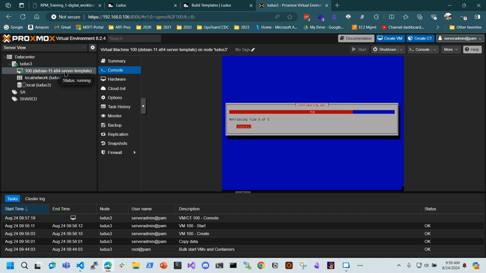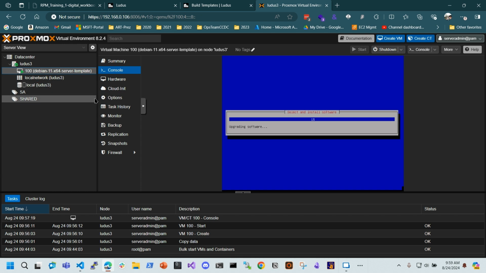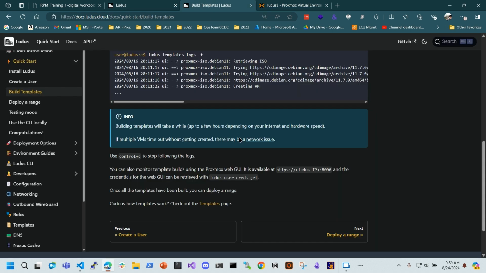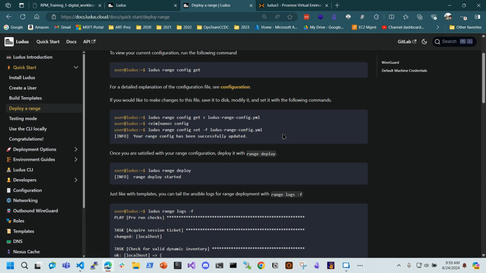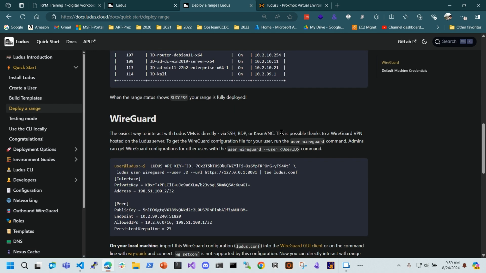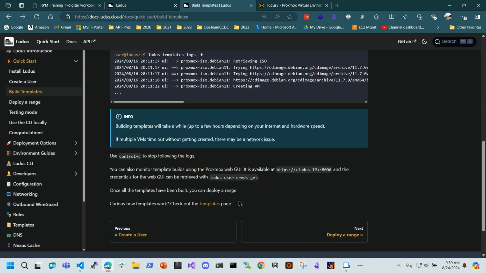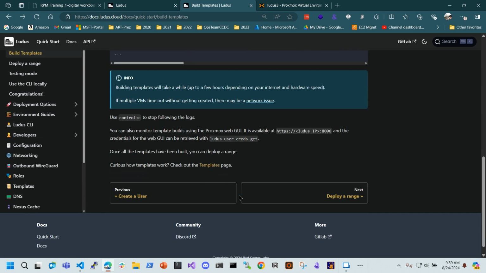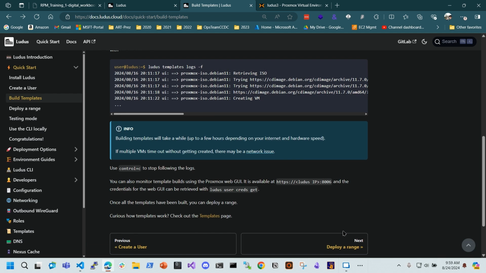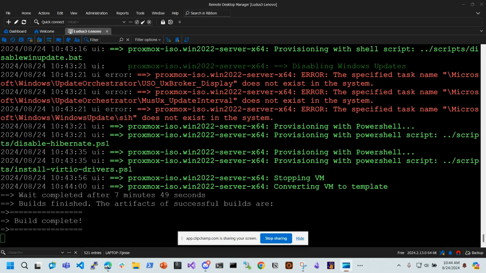The next time you deploy a range, you reference that template and you've already got your modified template with your modified software. Pretty slick. I like it. So here's deploy a range. We'll go into that later after the template has been built. So I will pause now and we will be back later.